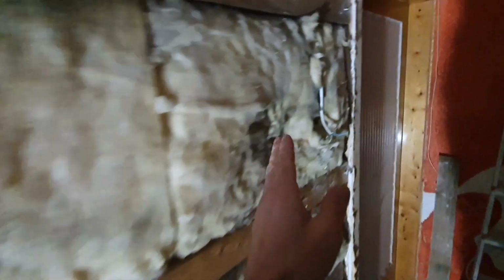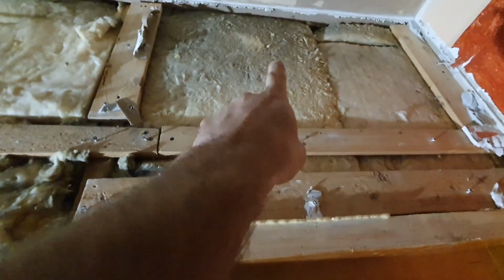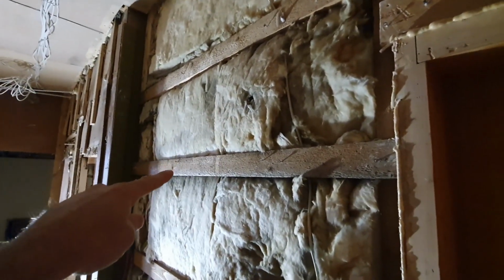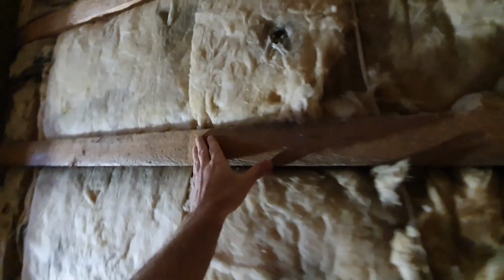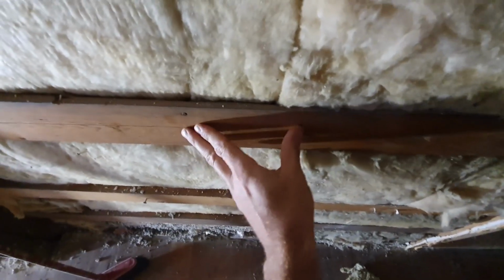And in this wall there's one stud here and the other one here, and then a third one over there. So there should be at least one stud here and maybe even two studs in the middle, but they just, well, maybe they ran out of material, I don't know. So this, you can easily push it in. So yeah, I need to add at least two studs here.